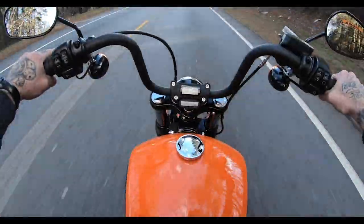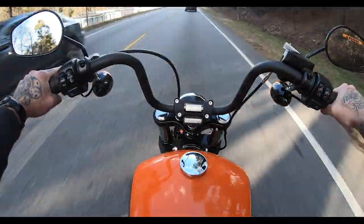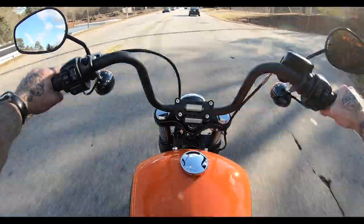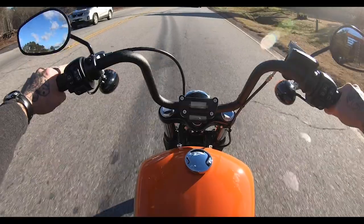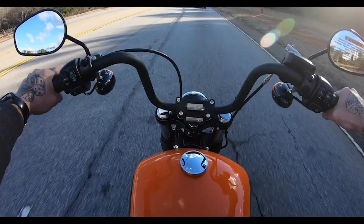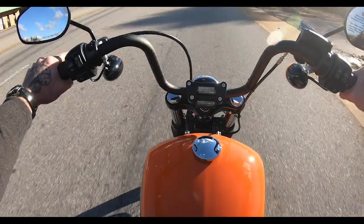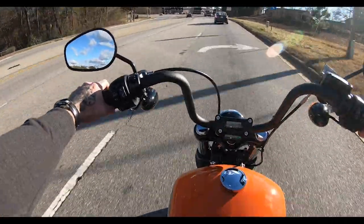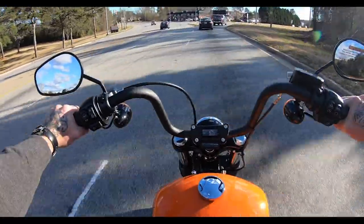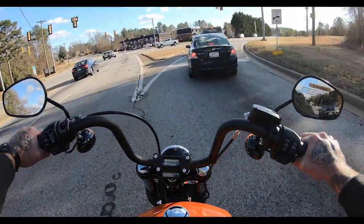I know a lot of guys love that Vance & Hines tuner because it came with an app and you could do everything from your phone. Honestly, maybe because I have access to dealerships, I've always had mine tuned on the dyno by a technician who really knows how to dyno a bike, and I've only ever run Harley tuners in the past anyway. I feel like messing with it in the app it'd be really easy to get things off, but I've never done it so it could be fairly simple — I don't know.